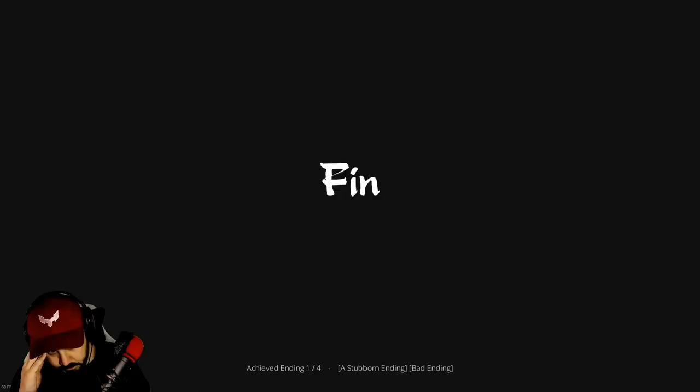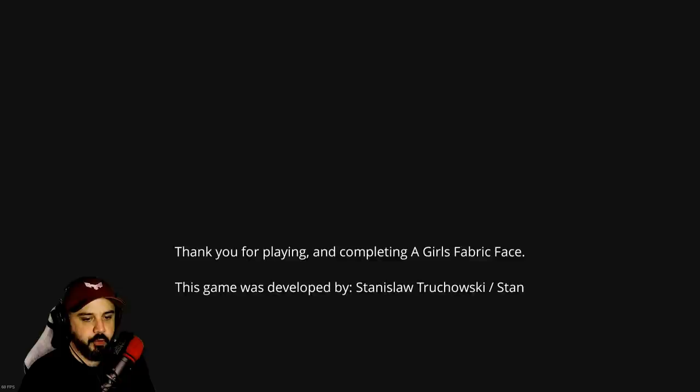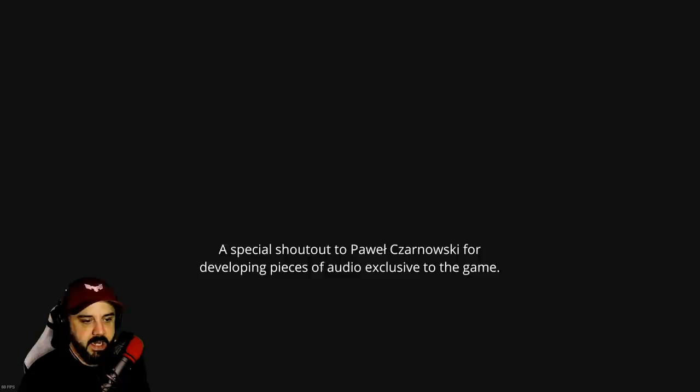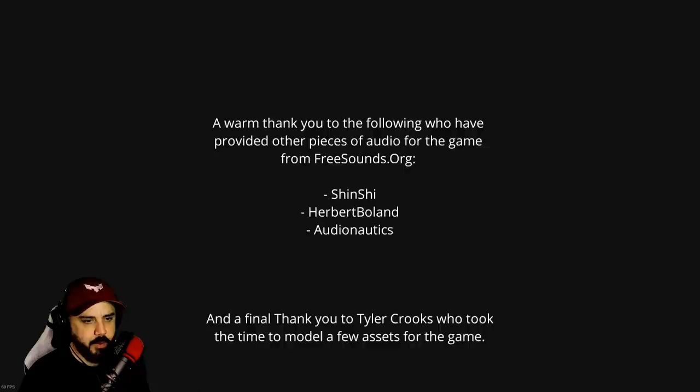Achievement unlocked, Grudge. Achieved endings 1 of 4. Okay. 4 endings. How is there 4 endings? Thank you for playing and completing A Girl's Fabric Face. This game was developed by Stanislaw Tukarovchuk Darfastish. Stan. A special shout out to Powell for developing pieces of audio exclusive to this game. Snarkvoksky. I can't read that, man. Anyway, let's see. A warm thank you to the following who have provided the other pieces of audio for the other game. Shinshi, Robert Pollan, and Audionautics.